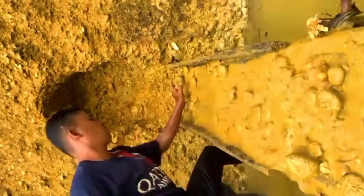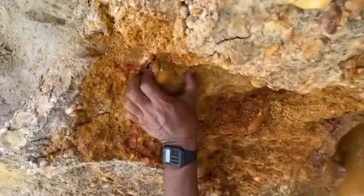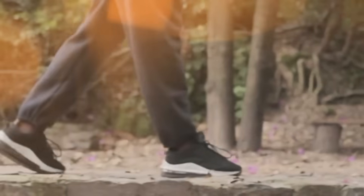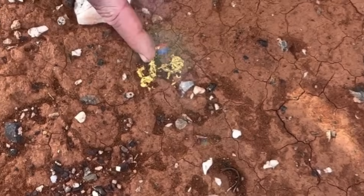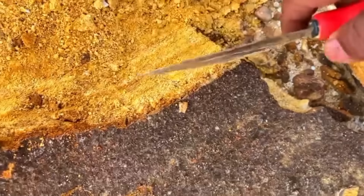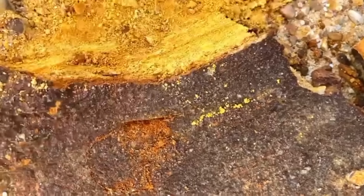You could, in theory, plant a species of hyper accumulator in a suspected area and monitor its response over time. In gold-rich areas, vegetation doesn't grow randomly — the underlying geology subtly shapes plant distribution. Look for elongated strips of unique vegetation, especially those running parallel to known fault lines or quartz dikes. These strips act as natural tracer lines showing the trail of mineralization. In places like Ghana, Peru, and Western Australia, gold is often found beneath dry stream beds, and above those beds you'll frequently find a ribbon of resilient shrubs with metallic hues or waxy leaves, adapted to mineral-rich environments.